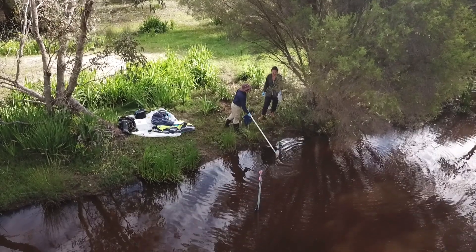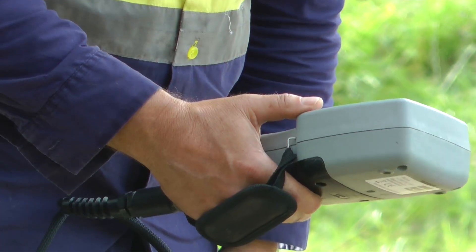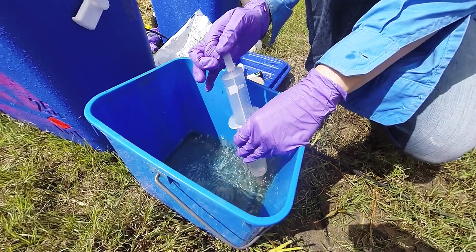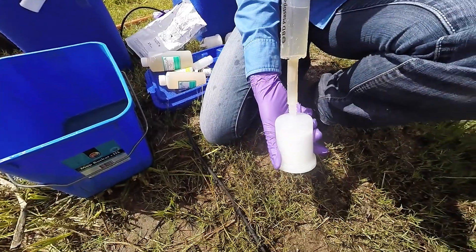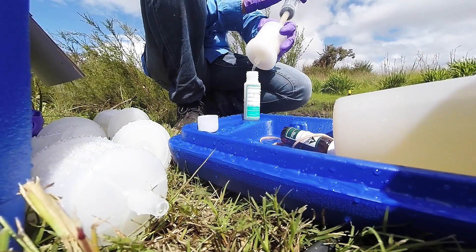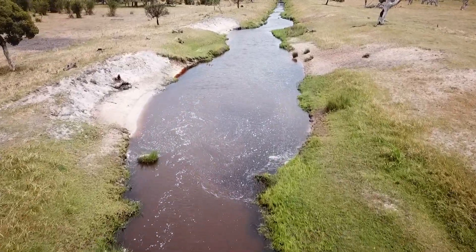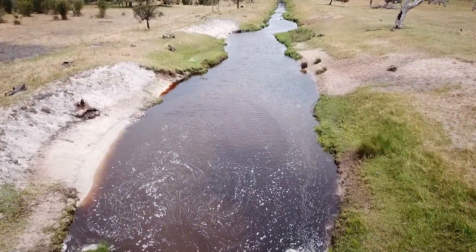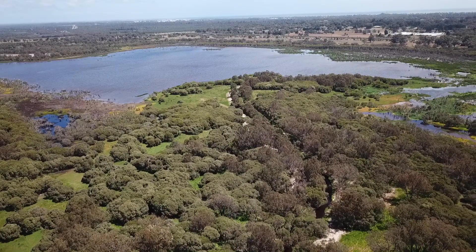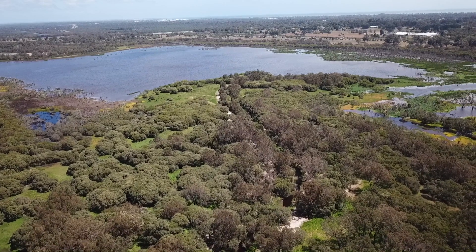We will dose over several hours and while we are dosing we are taking water samples, monitoring the phosphorus concentration especially to see if the clay treatment is able to reduce it, and we are also watching the clay — how it behaves and travels through the drains. We will be analysing the samples and looking at the data over the next coming months, and after that everything will be available on the Regional Estuaries Initiatives website.